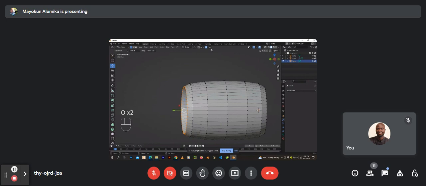If I start moving my mouse, you can use the plus, or you can use the scrolling in and scrolling out control on your mouse pad to make it bigger.